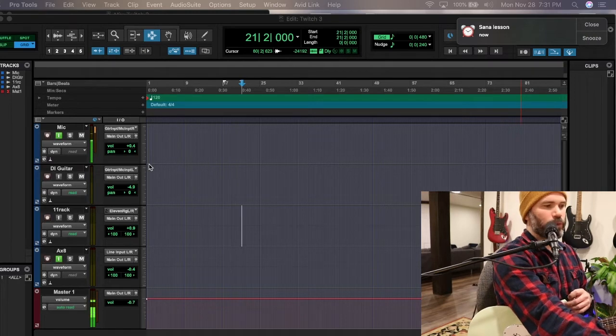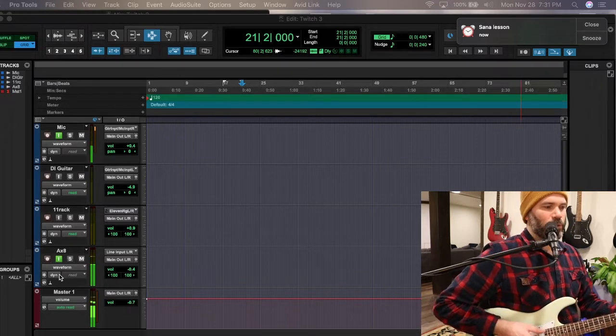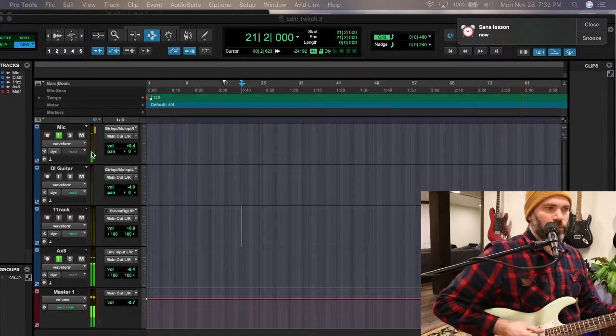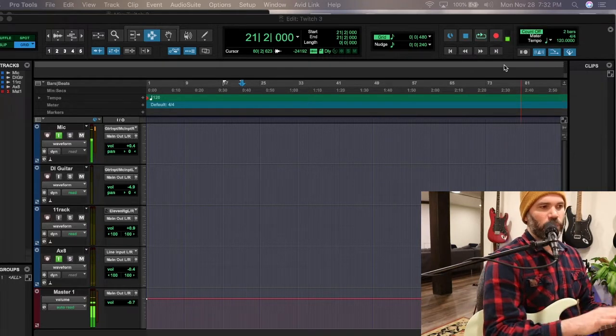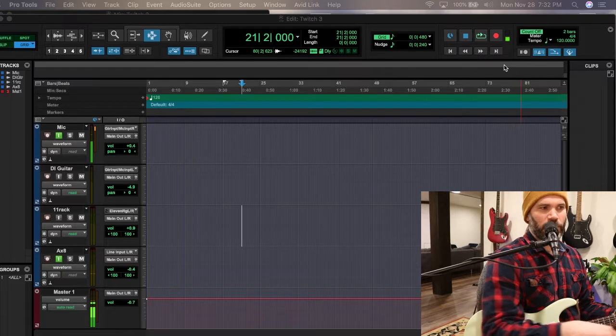So like I said in Pro Tools before, I have my mic channel and I have my guitar channel, which is Axe8, which is just the pedal I'm using. So I have a couple other options here, but you can see that my input monitoring is on, and you can also see that I have signal there. So that's great, perfect. So that's really simple in Pro Tools, and the same thing is gonna happen with maybe GarageBand or Logic or whatever else you're using.